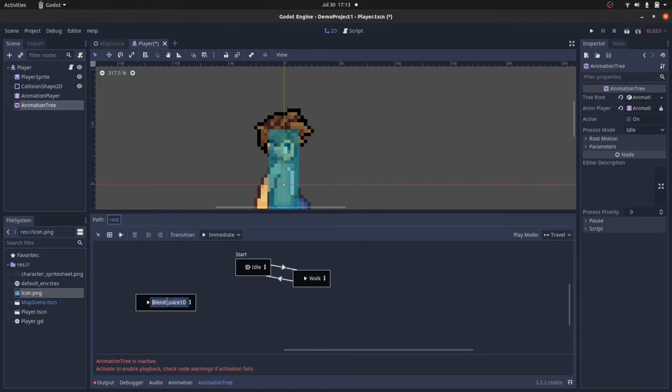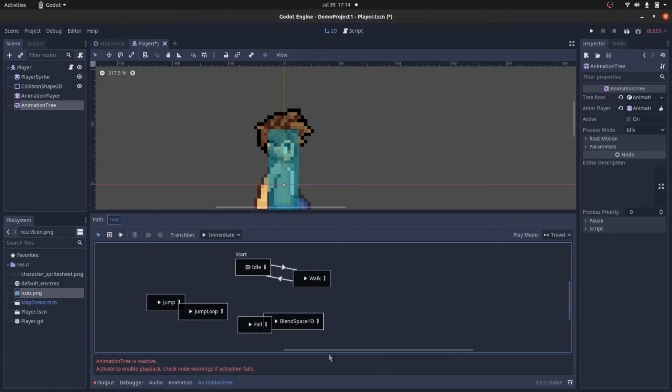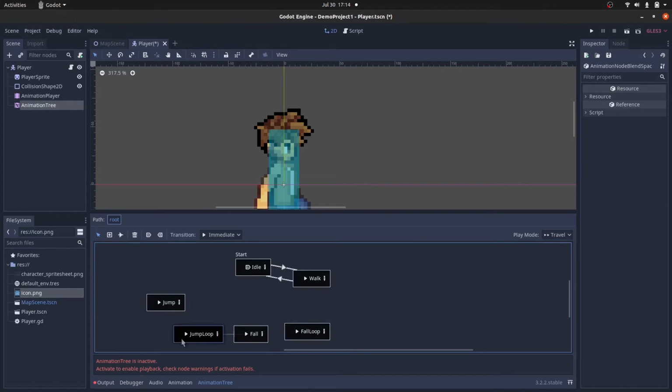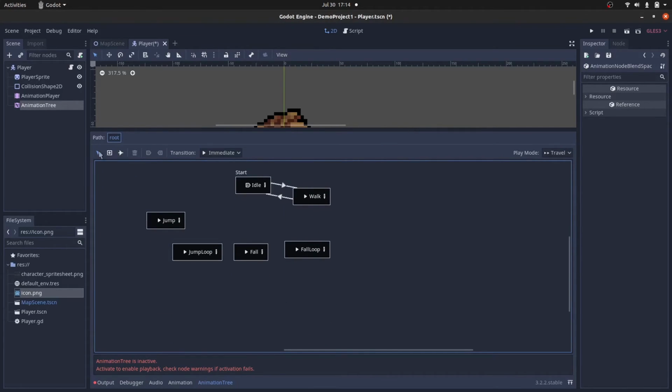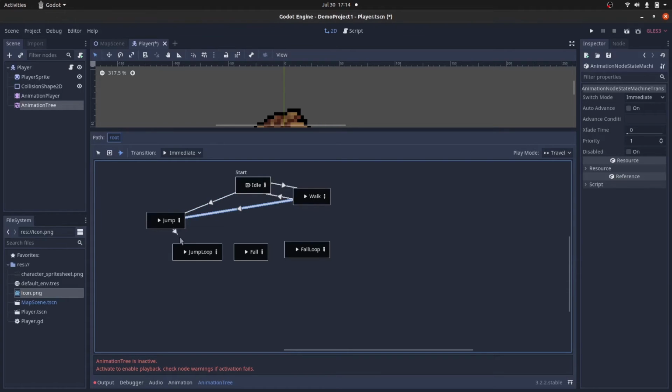Now let's add jumping to the animation tree. We're gonna add 4 blend space 1Ds to correspond to each of the animations. To connect the states, let's start from going from idle or walk to the jump off state. The jump state should then transition to the jump loop state. However, the transition between them should not be immediate. We want the jump off animation to first complete and then automatically go to the jump loop state. We can do this by changing the switch mode to at end and also enabling auto advance.